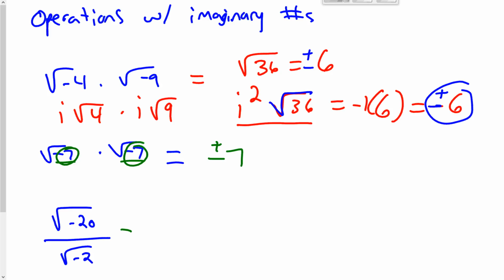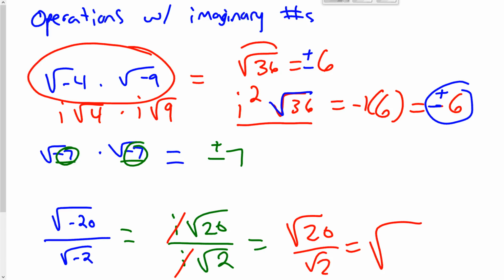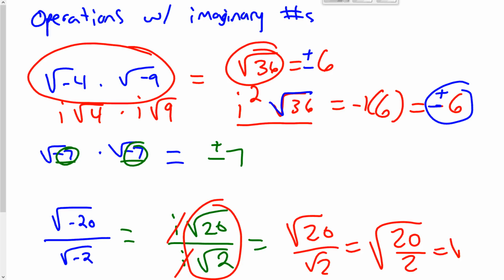Here we can take out the i's first. So you can take out the i's first, or you could simplify by doing a negative divided by negative, since they're both under square root. Here the i's would cancel. Alright, so then I just have square root of 20 over square root of 2. I can put it under one radical, just like I can combine these two and put it under one radical. I can combine by division by putting it under radical. 20 over 2, reduce that to square root 10, and square root 10 I can't simplify from there.